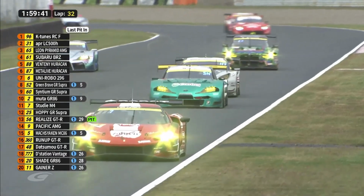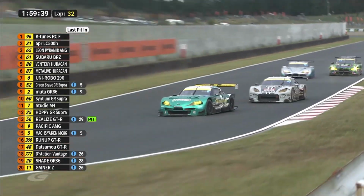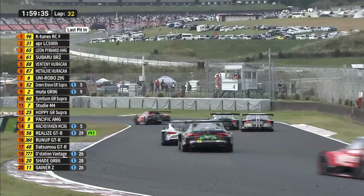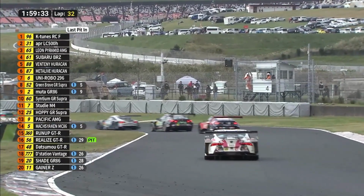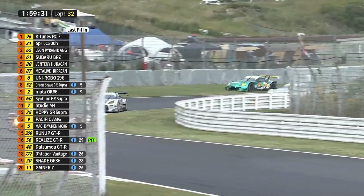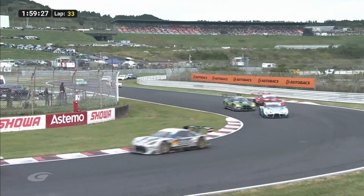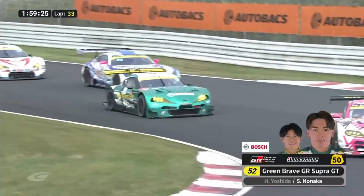Ringing has got ahead of the Cinumbium Corsa on this lap. They're going to be mincemeat for the Ferrari because, of course, they're on fresher tyres. So this is going to be fairly easy for them to work their way forward, as well as battle away. Run wide from the Saitama Toyopet supercar and off the road. Oh, unbelievable. That's a disaster for them.